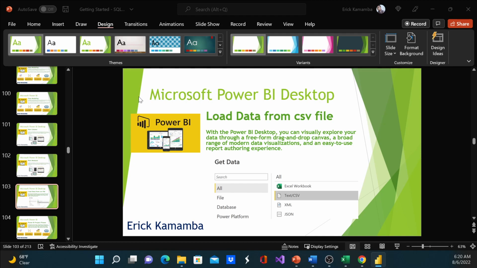Later on I'll show you another way to load the same file, but this time with more advanced features. We'll be doing it the proper way, how professionals really do it, especially if you are dealing with a large data set and the data keeps on adding.